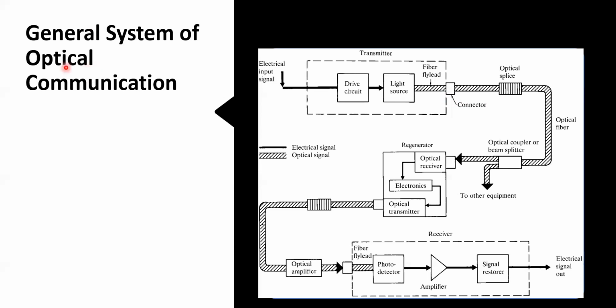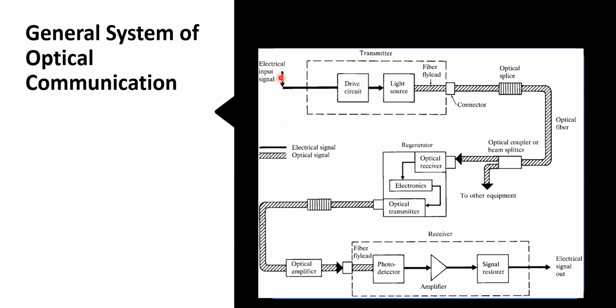In this video, we are going to study the optical communication system. Here we are going to use optical fiber as a guiding waveguide for the wave to propagate, carrying the light from transmitter to the receiver. Let us see first what is the input to the system. Here the bold line indicates an electrical signal, and this indicates an optical signal.